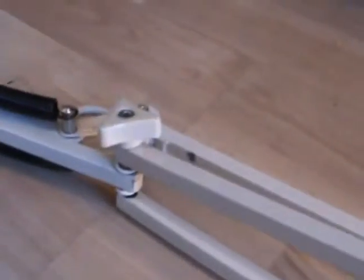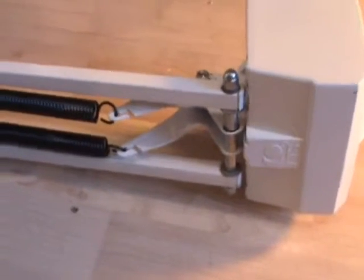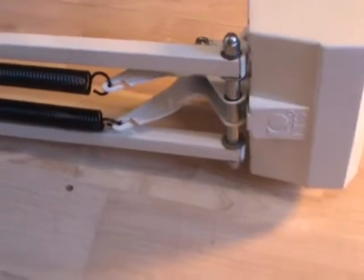But I've got all my springs and what have you in place. Everything's back together, and there's no screws and washers that's left behind. This is very important when you're pulling anything to pieces. You should have no parts left behind.